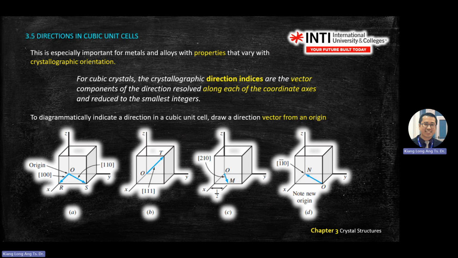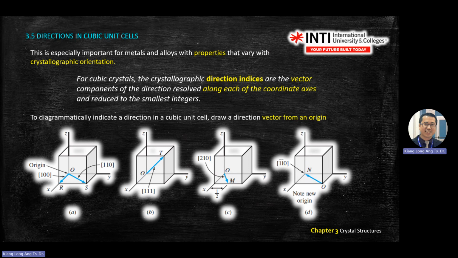So for example, in this case, for direction, the representation changes from a round bracket to a square bracket, and there's no comma inside the representation. Don't put commas. Commas mean position. Direction is the same X, Y, Z. For example, this blue one, from O to X, you write bracket 1, 0, 0. It means you move in the X direction, and no moving in Y, no moving in Z.